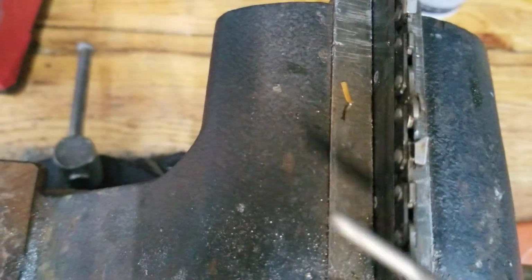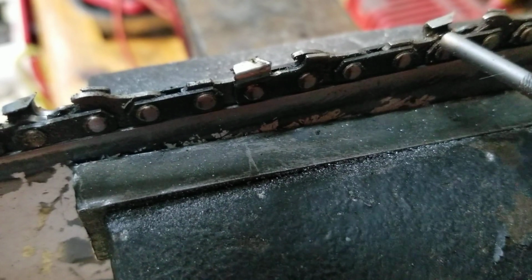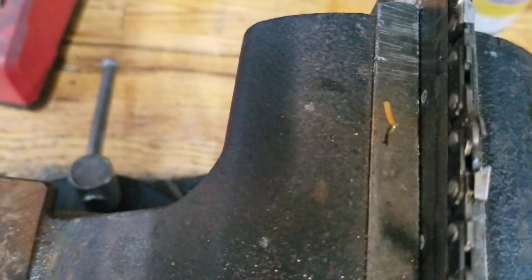Now I've always done it where you make a C right down in here. Right down in here is where you want it to be, right in this edge here, because that's where it cuts. Down in here, and then you want this edge to be sharp, you can tell, you can feel it. So stick your file down in there and don't twist it, don't turn it, just keep it nice and flat.